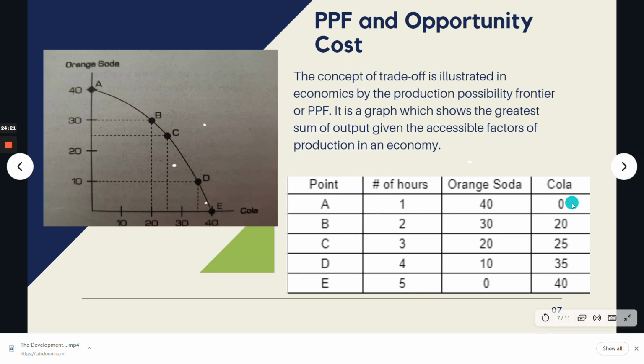Opportunity cost nimo is the amount of cola that you give up. So you decided to produce 40 soda, you have given up 40 cola. No, vice versa, you have decided to produce 40 cola and there your opportunity cost is 40 of soda, and then your trade-off is that of course na satisfying imong need for soda and diri pod is na satisfying imong need for cola, right?